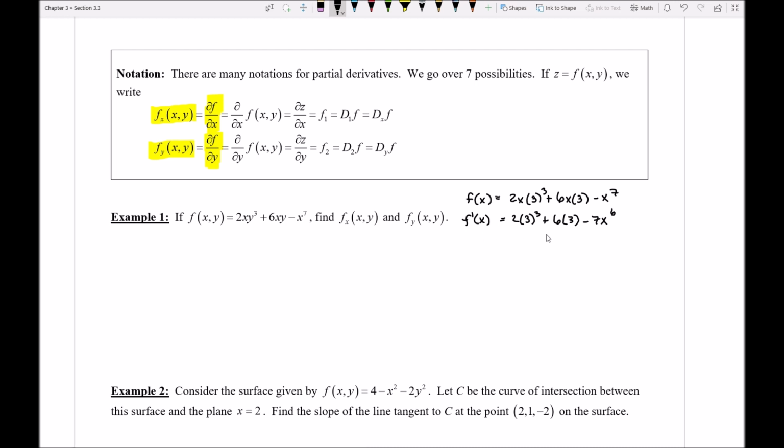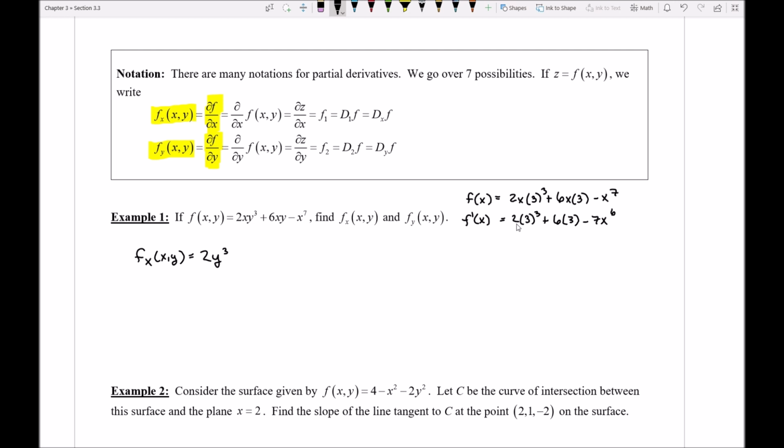So the weird part is I have to come up with the same basic final answer, except that I'm never going to fill in a specific value for the y. I'm just going to keep y in, but imagine that it's a number and treat it as such. So I would go ahead then and get a partial derivative that looks like the following. I would get 2y cubed, that's a number being multiplied to x, so the derivative should be 2y cubed.